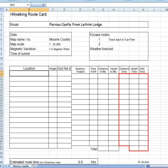Here we see a route card which I have started for a walk from Pearse's Castle to Leitrim Lodge in the Mourne Mountains. The key point about a route card is the offset shown at this point here, which will give the detail of the section between the first location where we start and the next stage. So if we start to complete this route card, it will become obvious. You may need to stop this presentation at various points to examine the detail, and also the route card must be drawn, of course, in conjunction with the Ordnance Survey map.